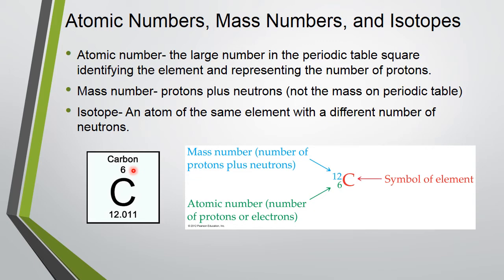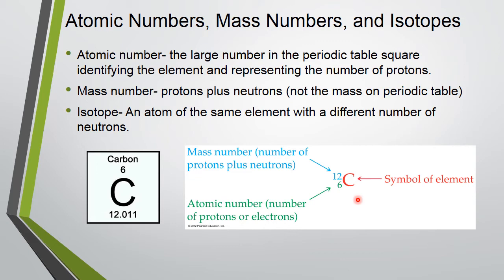Alright, our mass number. So we have the average atomic mass on the periodic table, and we're going to talk about how that's calculated later. But when we're talking about a single atom, we have what's called the mass number. So often we use this symbol to represent an element. We have carbon, its symbol there. We have its 6 protons here, so it's atomic number. And then we have the mass number on the top, which is our protons plus neutrons. So if we add those together, we get 12. So if we have 6 protons, then we know we have 6 neutrons as well. And this is just our symbol, another way of writing the element.